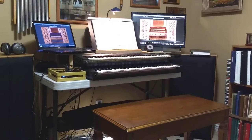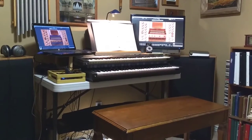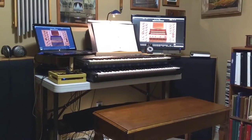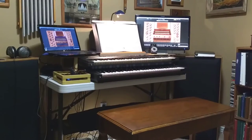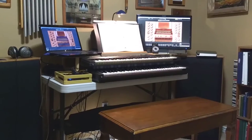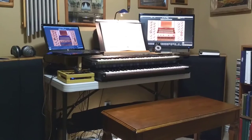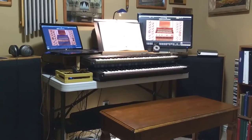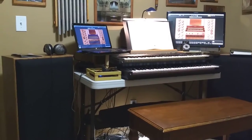Hello, I'd like to show you my very low budget home organ. I started putting it together about eight years ago. I really haven't added up everything that I've spent — probably around a thousand dollars, including the software and the laptop computer. I've put it all together as inexpensively as possible and have played it and really enjoyed it.